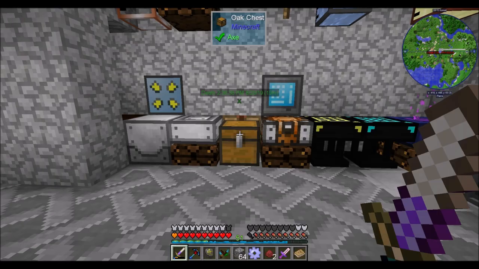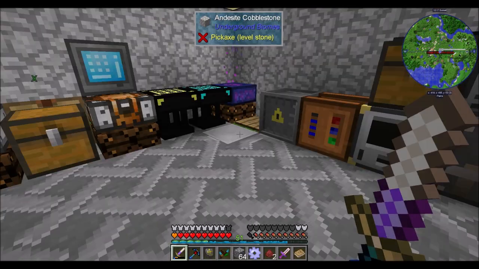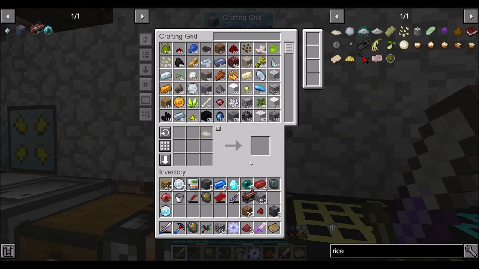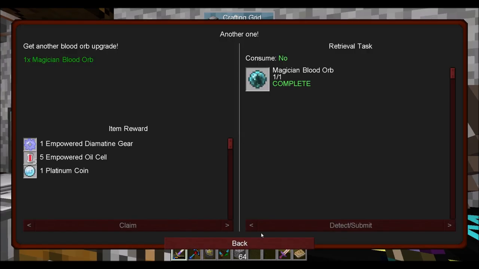I really do. Ooh, an empowered oil? Don't mind if I do. That's like the next tier of oil. Alright, so put this stuff away for a minute.